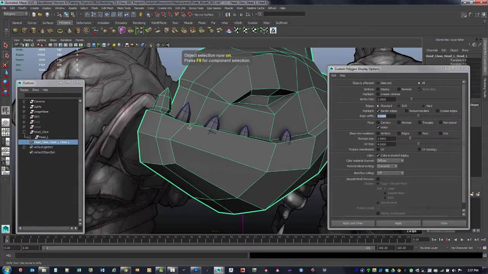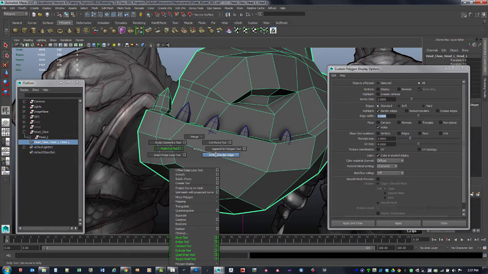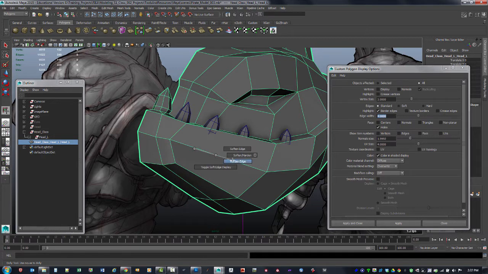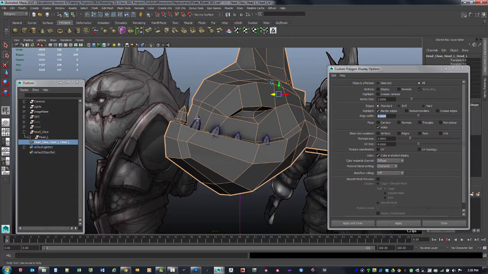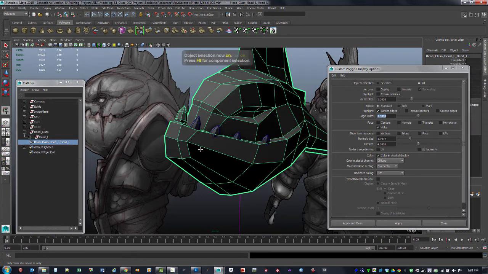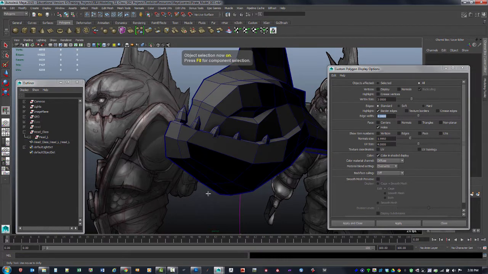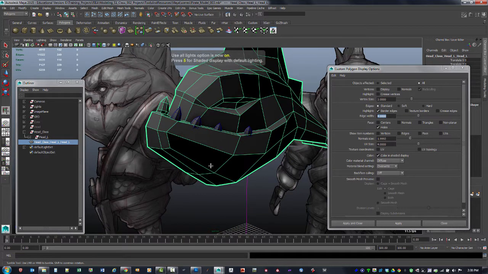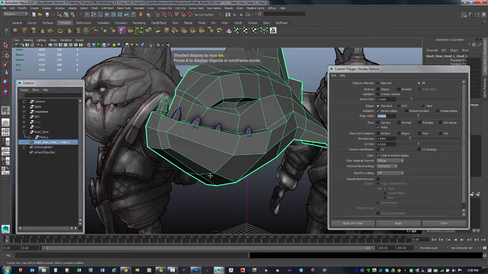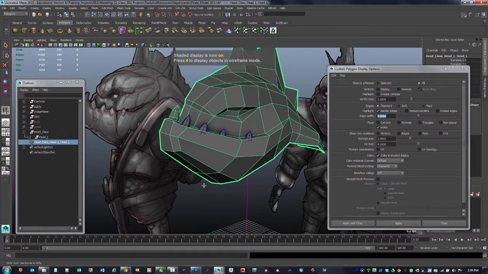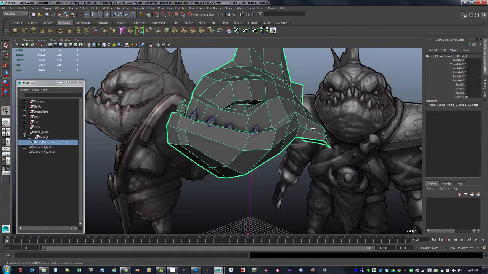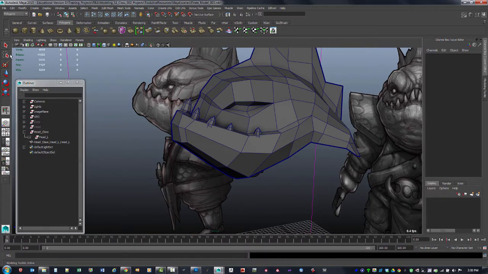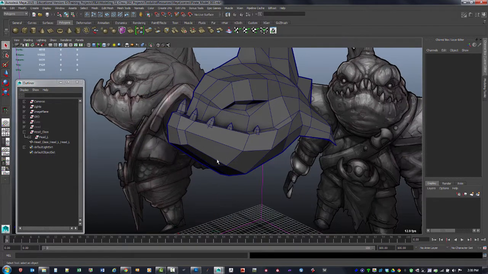And then I'll tap F8 to go into object mode, shift right click and say soften harden edge and harden my edges. And take a look at this. Let's go here. I think something happened here. I turned on lighting, sorry. So it's going to delete history. And now we can take a look at this thing.